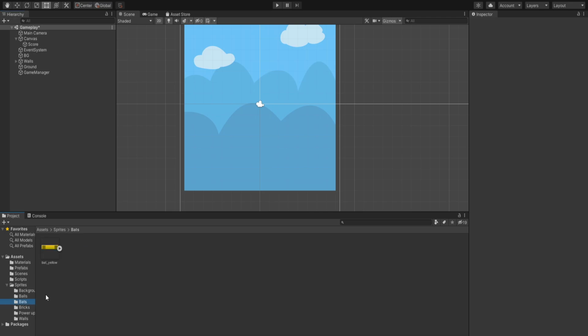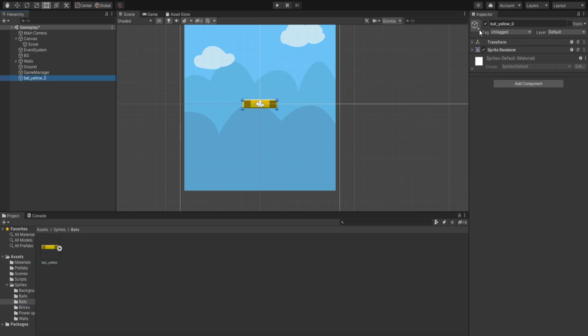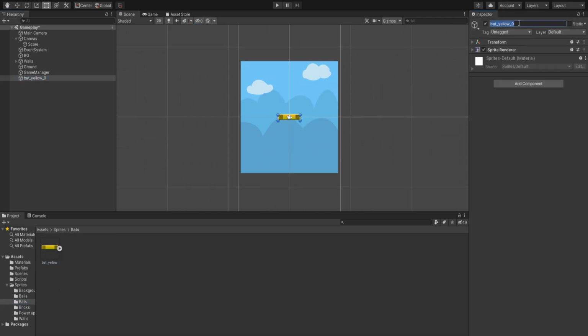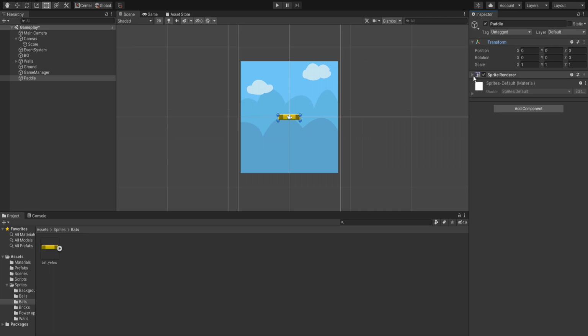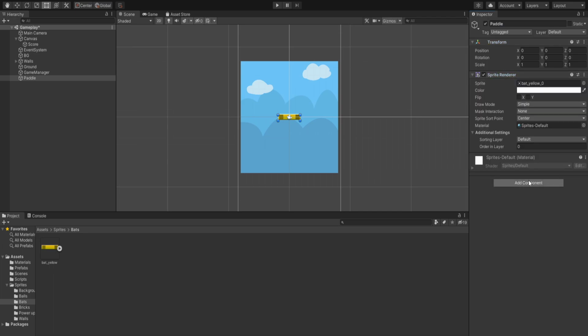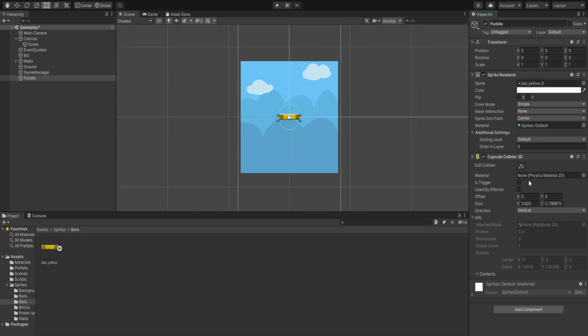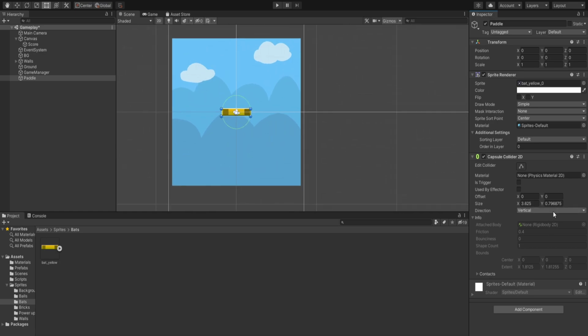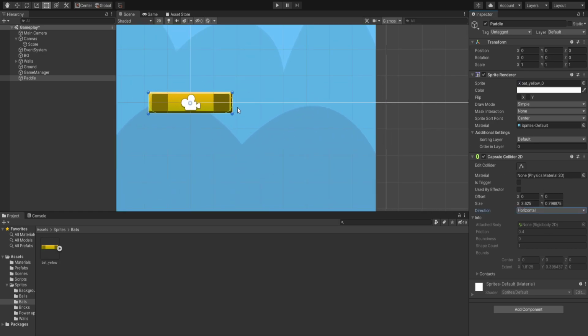So for the paddle, it is inside the bats. Add it up. Sprite renderer, we will need capsule. Let's set its material. We'll need the bouncy material.